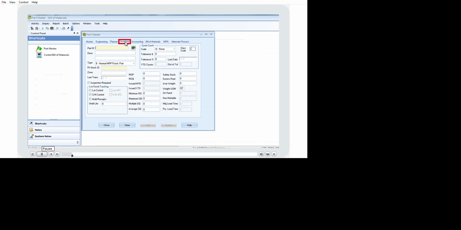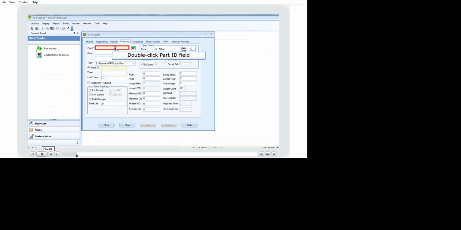The Part Master's Inventory tab may be used to enter new parts and to enter or review inventory-related information about parts. Stock IDs must be entered using the Inventory Control module before parts can be assigned to stock IDs. A part cannot be deleted if it has any inventory in any stock room.